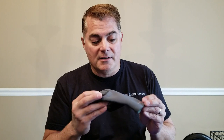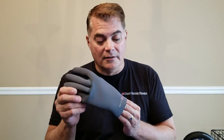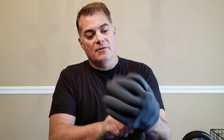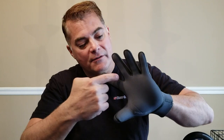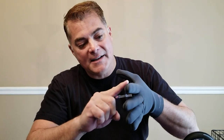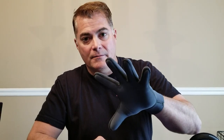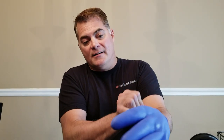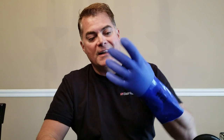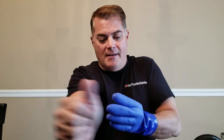When people are talking about under gloves, they're typically talking about something like this — this is the Fourth Element G2, and they actually call it a glove liner, but it's really an under glove. It's made of about one millimeter neoprene and the seams are very unique — they're flat seams, so they're very difficult to feel. It does fit inside both the 660s and 720s, though it's a tighter fit and a little tougher to get off.